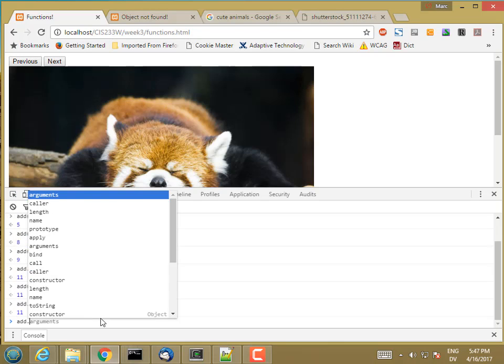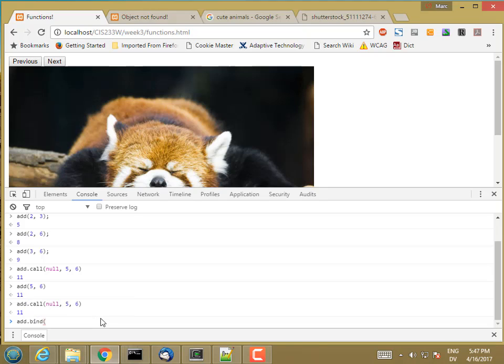Now, there's also something called bind. So add.bind behaves a lot like add.call. It takes the same parameters, null, comma, 5, comma, 6, except that instead of calling add on 5 and 6, what bind is going to do is bind 5 and 6 to the parameters of add and then return a new function without those parameters anymore.